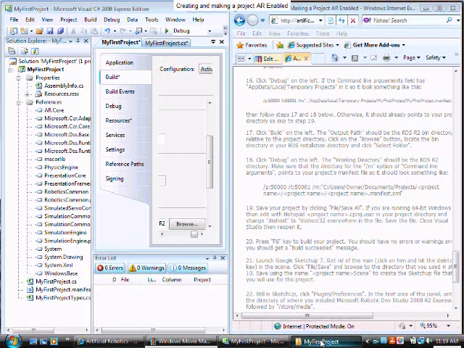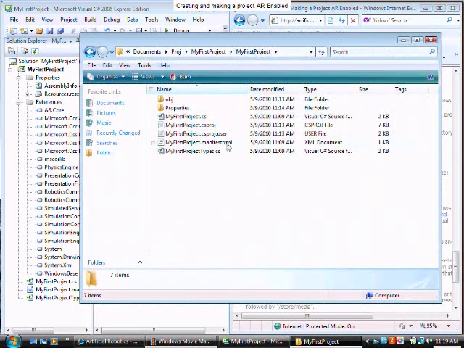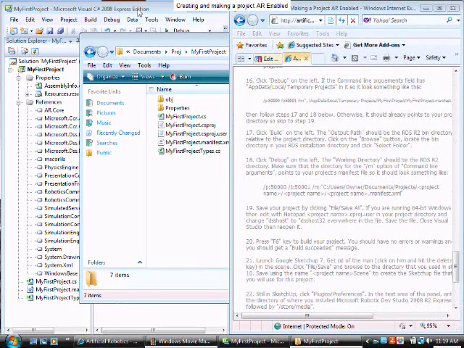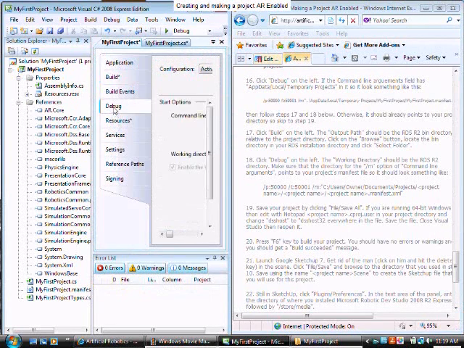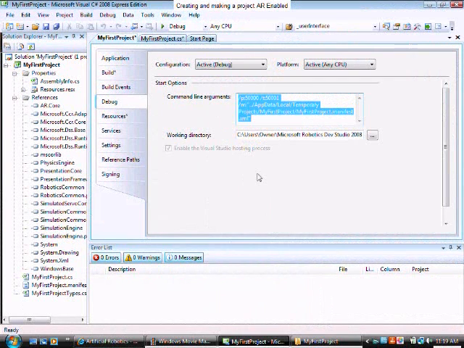So what I'll do is I'll just open up my project. This is the path that needs to go in there, so I'll hit copy address as text. And then in debug, let's make this larger so you can see it. I'll replace the front part of the quotes and leave the manifest file because that will be the same. I'll delete that and paste the path and change all the backslashes to forward slashes.